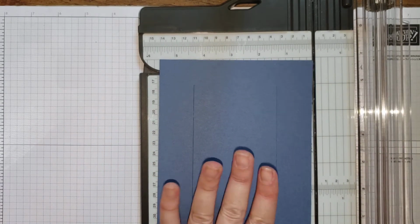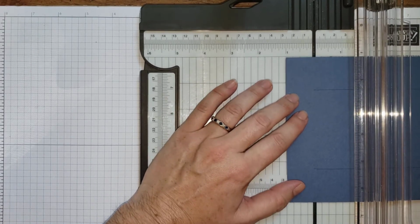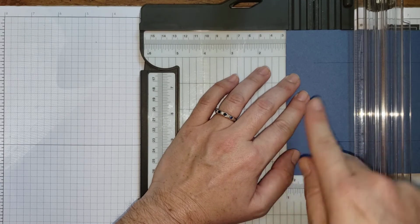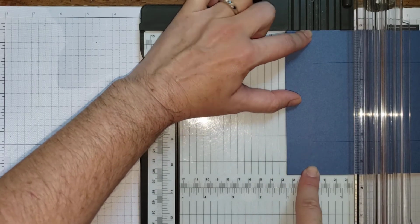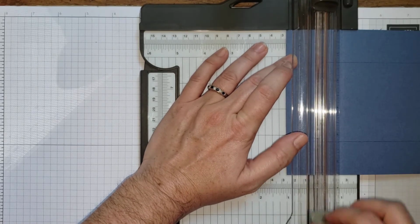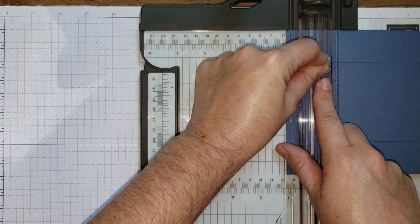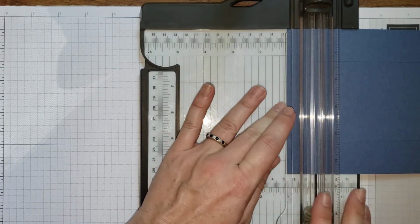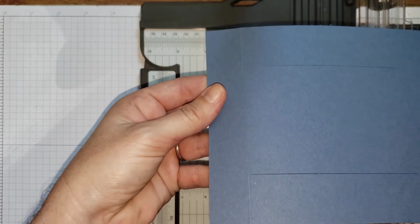The next thing you're going to do is rotate your card counterclockwise, and line it up at the 1 inch mark, and we're going to do some scoring. Now, we're only going to do the score lines from the cut line to the edge of the card on both sides. So we don't want to score the whole way through. Sliding the scoring blade up, I'm going to start at my first cut line and push up, and then come down to the other cut line and bring it down. My score line just goes from the cut line to the edge.